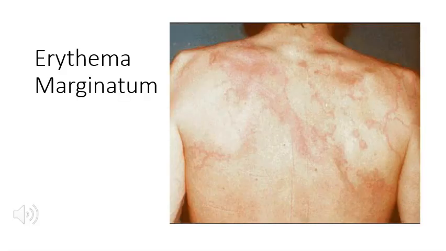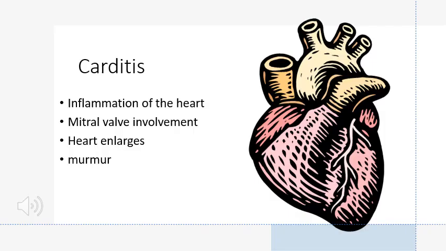Erythema marginatum is a rash that is seen with rheumatic fever. It is considered to be a major symptom. The rash is unique because it strictly stays on the trunk and will not spread to the hands or the face. It does not itch, but it will blanch in the middle of the pink areas. Carditis may develop 1 to 3 weeks after an untreated strep infection. It usually involves the mitral or aortic valve and may be detected by the development of a new murmur.